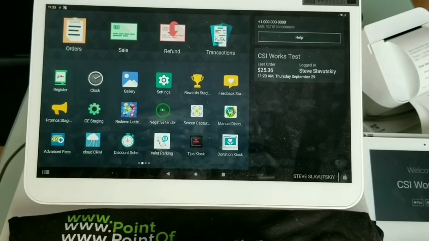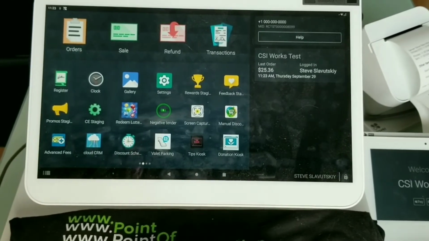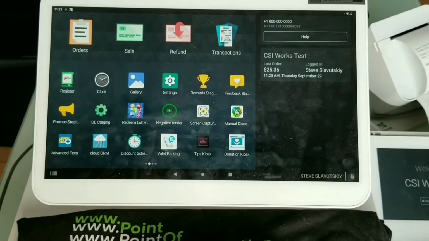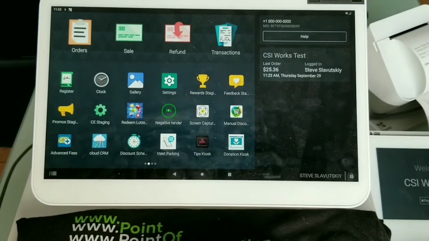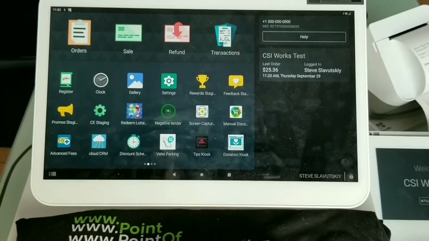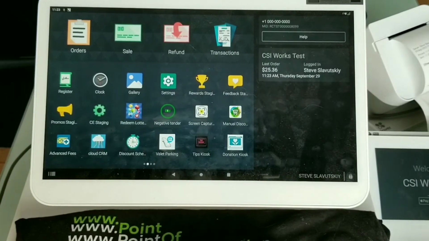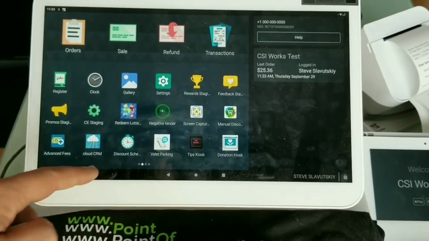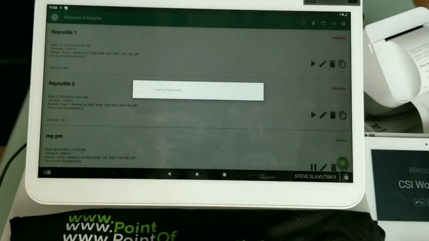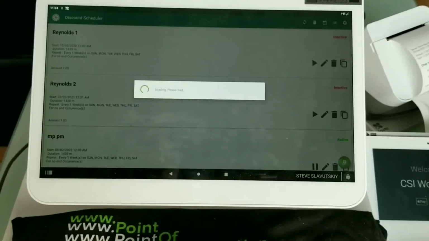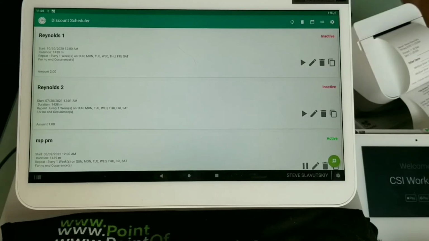But let's say that time has gone by and Reynolds has come and said that your account has been certified and you are now allowed to do the discounts for Multipack. Let me show you how we do the Multipacks with Newport.